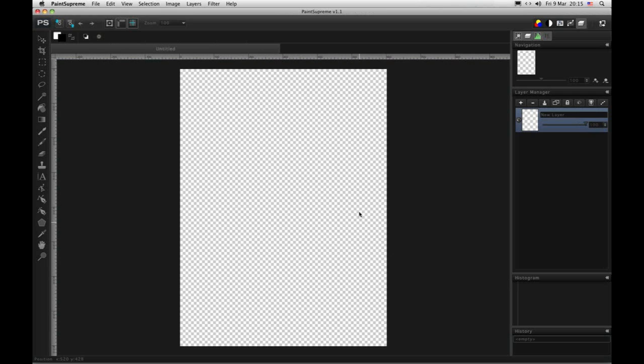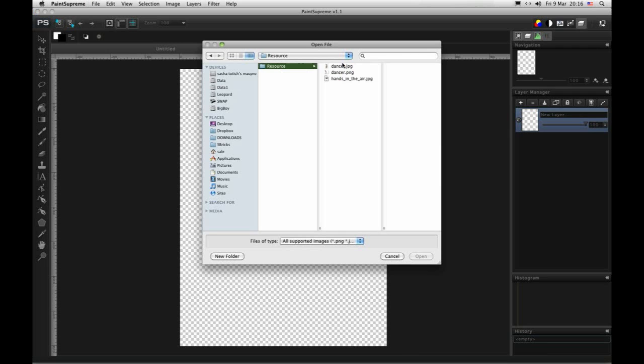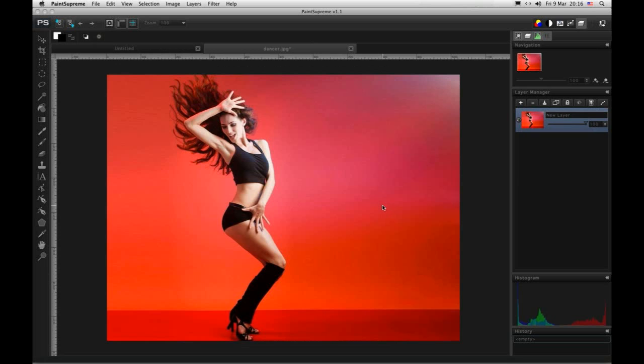Before we start, we will need to prepare and adjust some images. We will open from the resource folder and pick the dancer JPEG. In this image, we will need to erase the background. We have already shown you how to erase the background with the magic wand. For the beginning, we will use this technique. So, pick magic wand. Adjust sensitivity to 15%. Go here. And just click repeatedly on the background until everything is selected.